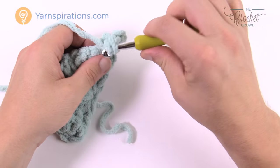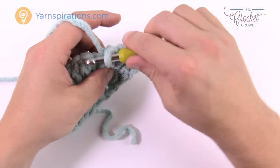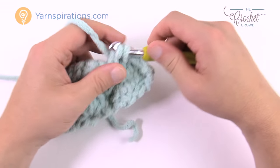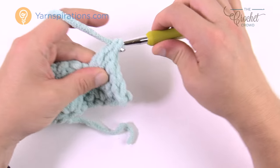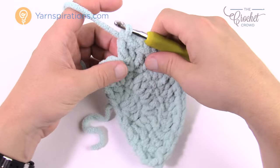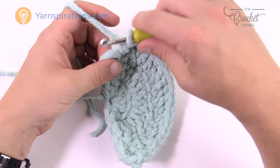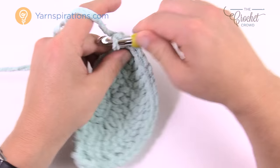So in row number three, the repeat pattern is that the next one is gonna be by itself. So it's just one by itself, and the next one will have two into the same one. So I want you to do that all the way for row number three. So one by itself, two into the next. So I'm coming up all the way and I'm maintaining the pattern of just one by itself and then two in the next. The last stitch, in order to stay balanced in this particular project, will always be the one with two in the very end.